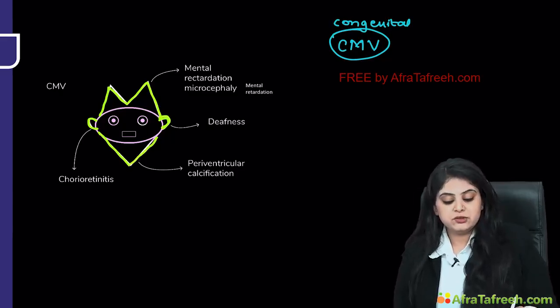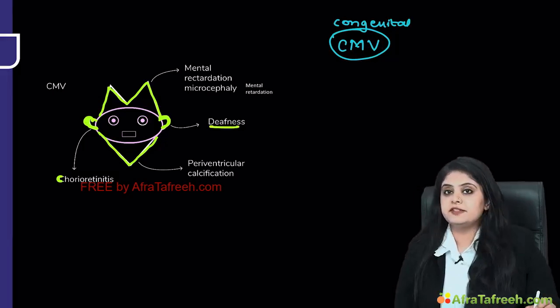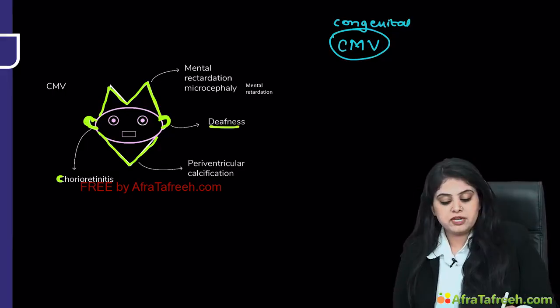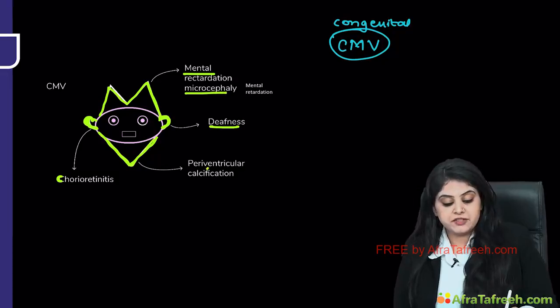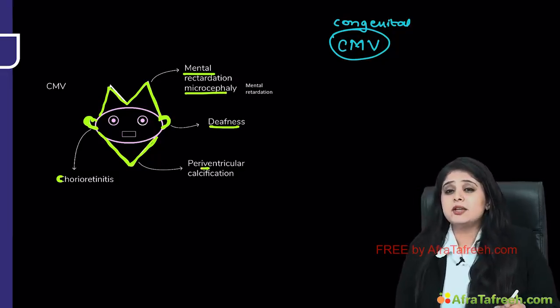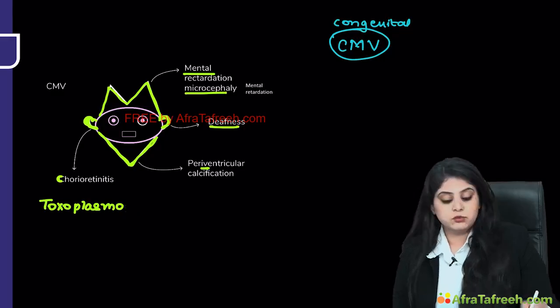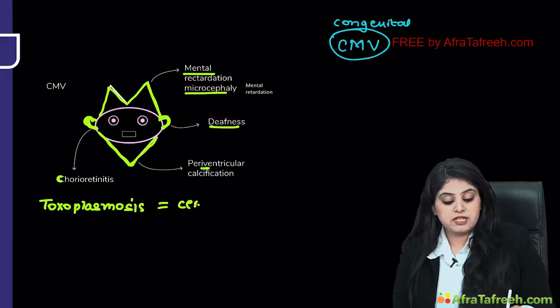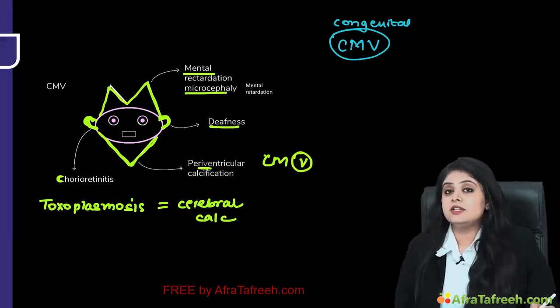The C tells you, firstly, you'll say the C is alphabet C. So C stands for chorioretinitis. And because these are looking now like ears, they also cause deafness. Next, what is this M going to be? Mental retardation and microcephaly. M is sorted. V will tell me which kind of calcification, parenchymal or cerebral calcification or periventricular calcification. Why am I telling you that? Because the same features are seen in toxoplasmosis also. Toxoplasmosis shows you the same features, but over there we get cerebral calcification, whereas in cytomegalovirus, the V that you have made will tell you that it shows periventricular calcification.